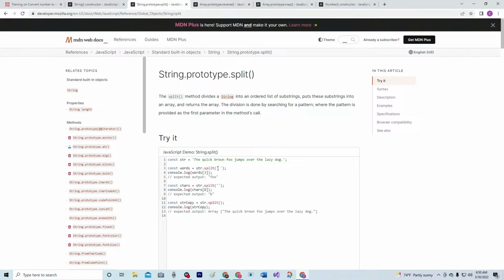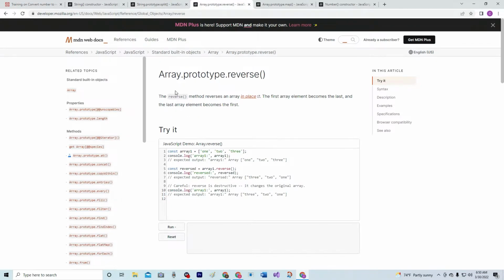So you split it by spaces. So this is split by spaces, and it's calling for words 3. This is words in 3, 0, 1, 2, 3, and it comes out fox and blah, blah, blah. Hopefully you get it. And then we've also got Array.prototype.reverse, and that method reverses an array in place, and the first array element becomes the last, and the last array element becomes the first. So where's something reverse? Array.1 reverse. Where's array.1? Right here, reverse. 3, 2, 1, just like it said.